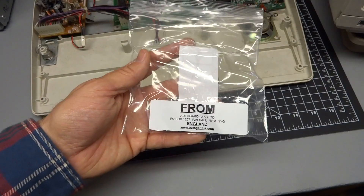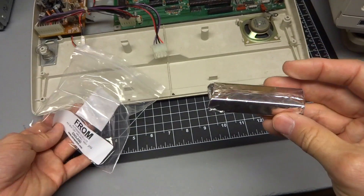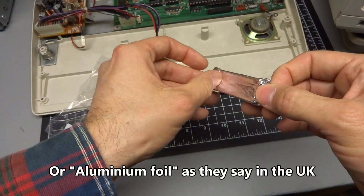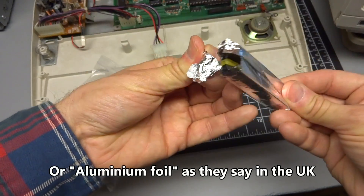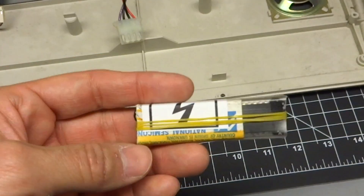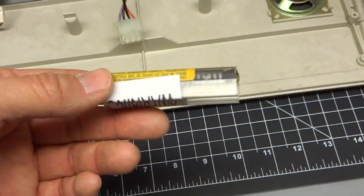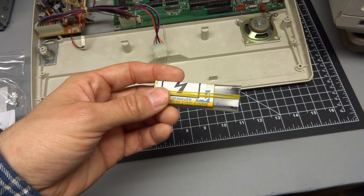This is the part I just got from them. What looks like a candy bar is actually a chip wrapped up in some aluminum foil, which is good for anti-static protection during transport. This is like unwrapping a piece of candy. I'm obviously taking a gamble here, because this chip is definitely bad on this computer, but it could well be that there are other chips that are blown out as well, and I may replace this chip and be in no better situation. But there's only one way to find out — try it out.